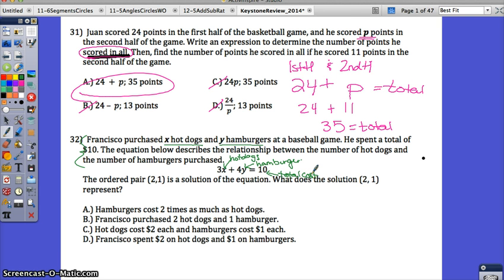We have 3 times X for each hot dog plus 4 times Y for each hamburger equals the total cost. Think about what those 3 and 4 stand for. Since I'm taking 3 per each hot dog and 4 per each hamburger and in the end I get a total cost, this 3 and 4 has to be the cost of each one. Each hot dog costs $3 and each hamburger costs $4.